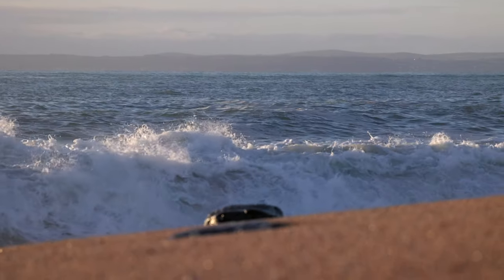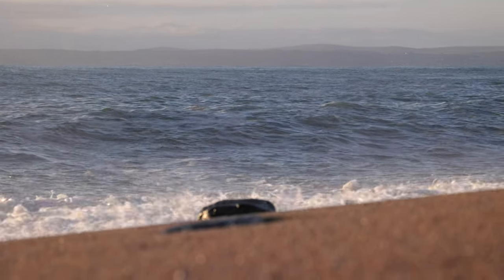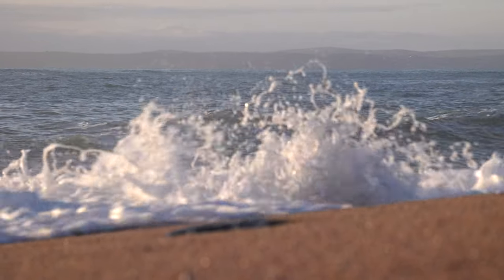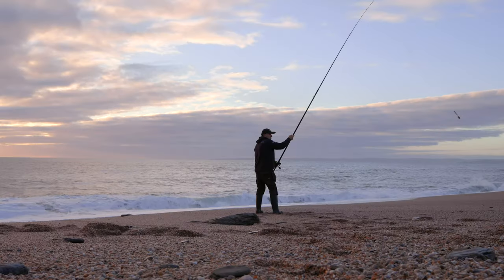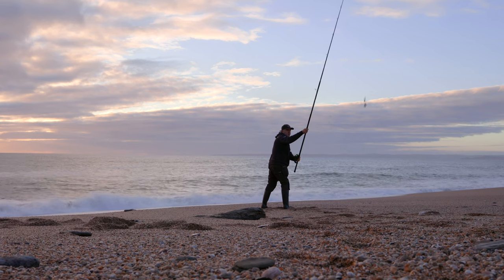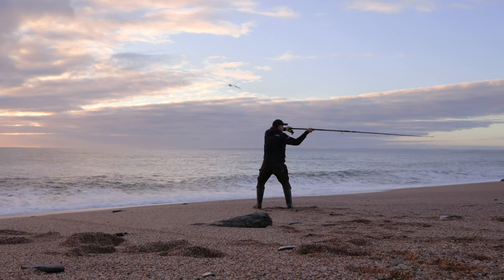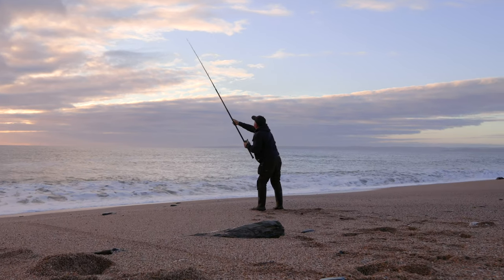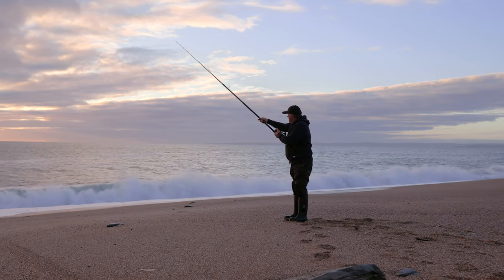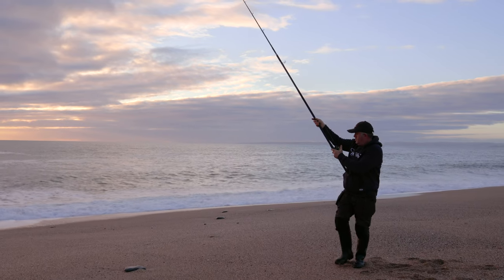The undertow on the shorebreak can be very big and you have to have a bit of patience when you do hook a good fish - don't expect to just bully it through. Use the actual waves to land the fish rather than try to drag it against them. It takes a bit of patience but it saves pulling hooks or snapping lines. The casting ranges can really depend on conditions. Sometimes the fish can be in close, sometimes out far, but obviously fishing in close does put you in that zone where your rigs can be buried.